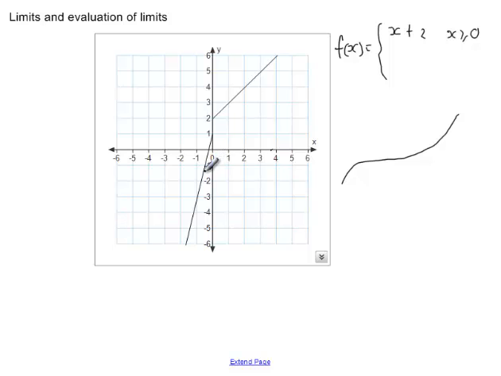Now let's come to this part of the function. Again, it's a line. It looks like we pick a point here, run 1, we rise 1, 2, 3, 4. It looks like this gradient is 4. Then this becomes 4x. But it cuts the y-axis somewhere there at 1. And then there, we cannot define the function at 0 twice, because if we define it again there, it's going to be 2 values at the same point. So we open a circle there and put a solid dot there. I think we discussed this before when we were discussing functions. So then plus the intercept, which equals 1.